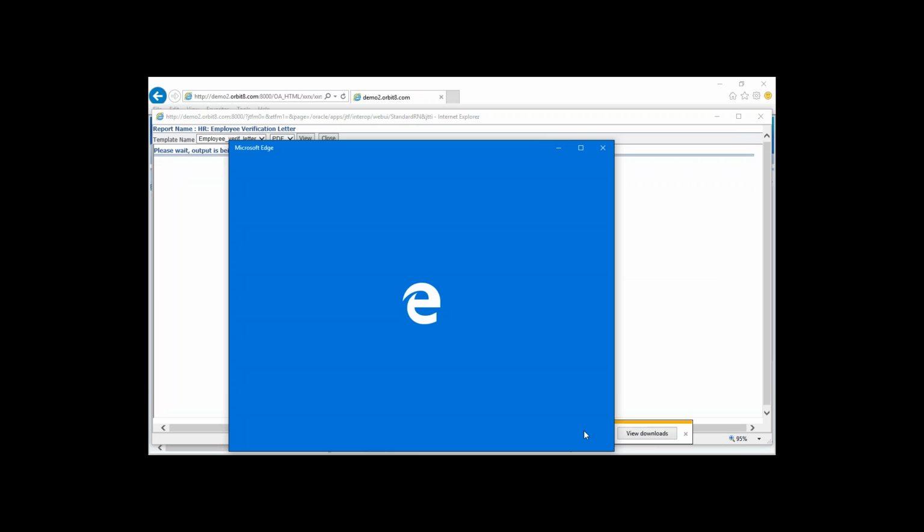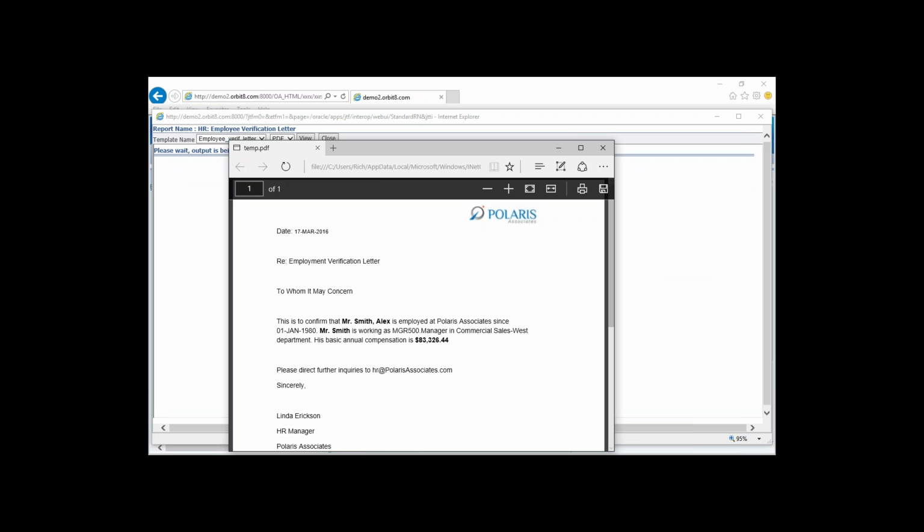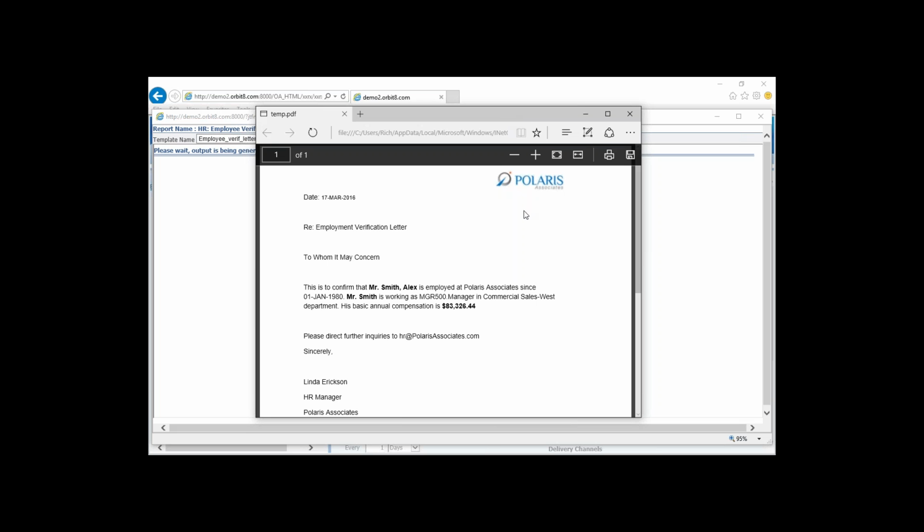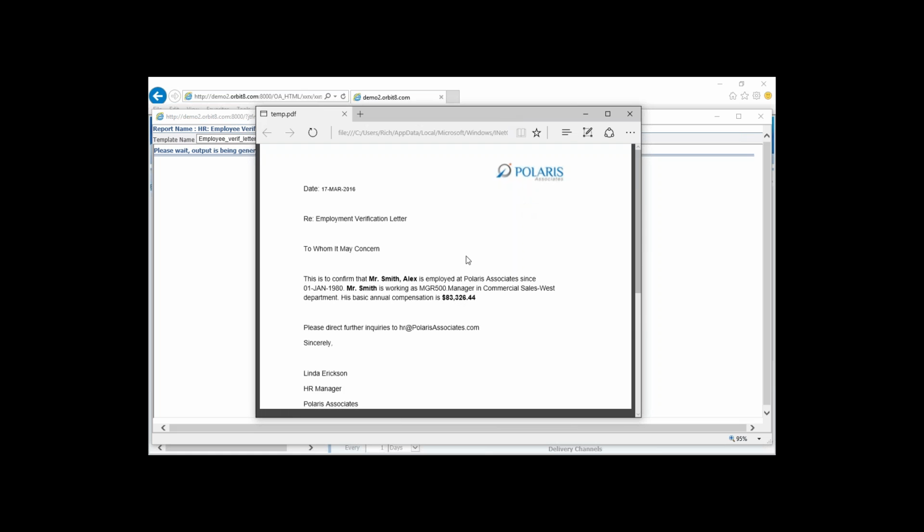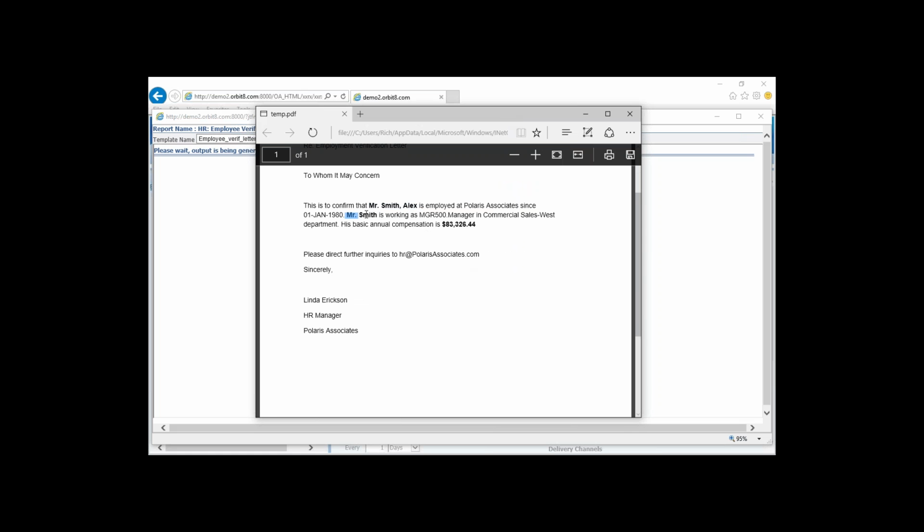Now setting these up may be a lofty task for an end user. BI Publisher can get pretty complicated, but I'll show you how the tool can give you a generic template to get you started with, and then you can begin to craft documents like this. So you can see basically that the BI Publisher template that it's using has inputted the employee's name with the start date, the role, and the salary here.